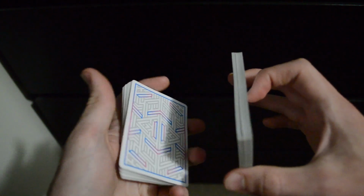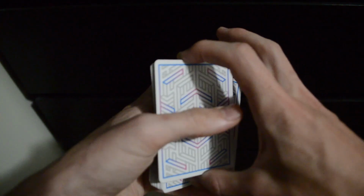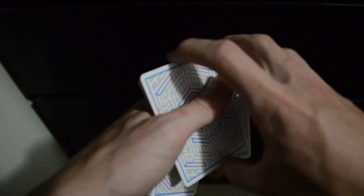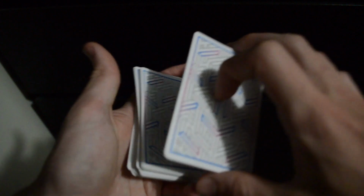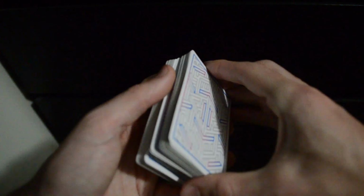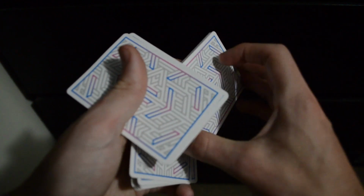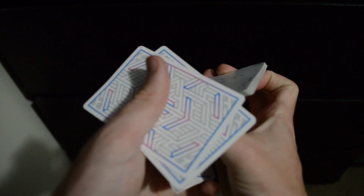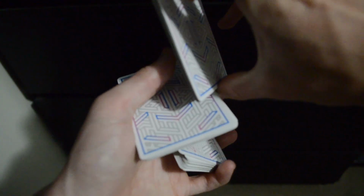So to start this next one, you're going to grab about half the deck and pick that up as if you're ready to do a swing cut. So swing cut about half that deck across to your thumb. Now instead of just taking it off like you normally would, you're going to leave this bottom packet in there, turn this hand over, and then push up against it so it comes on top.